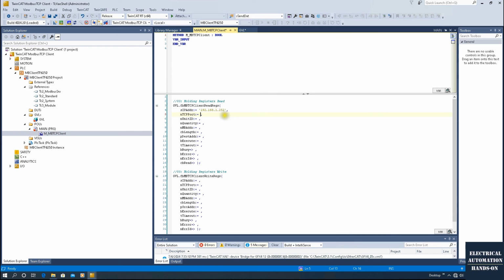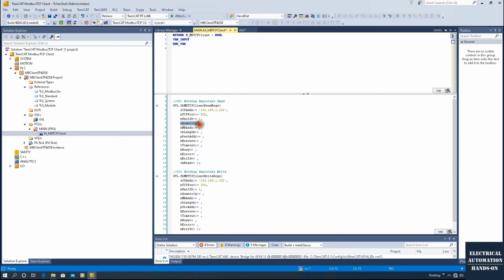So again, this TCP IP port is an unsigned integer, so we will directly write the integer here, 502. Okay, I will write the IP address also for this. Read and write, our target and the port are the same. And then the unit ID, we will assume our server is 1. In the real case, this unit ID totally depends on your target Modbus TCP server unit ID. And when I'm using the software running as Modbus TCP server, I will specially point the ID number, I will set it to the server side, the number 1. Okay, the ID number 1.